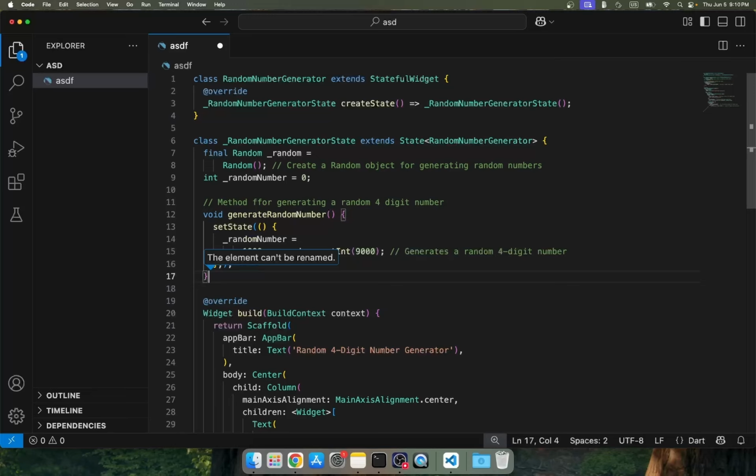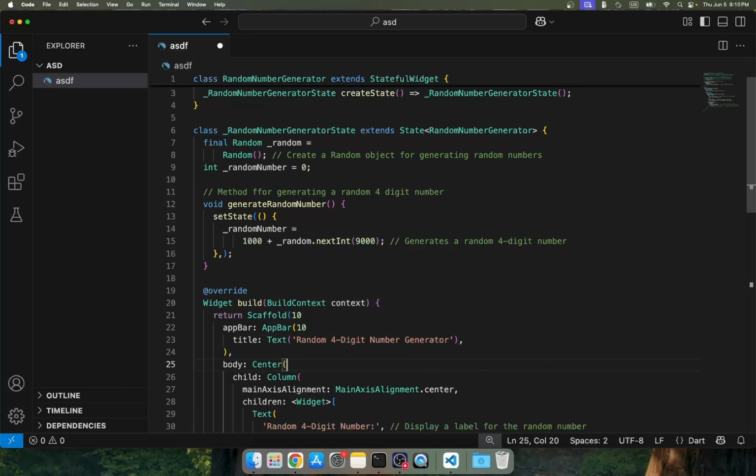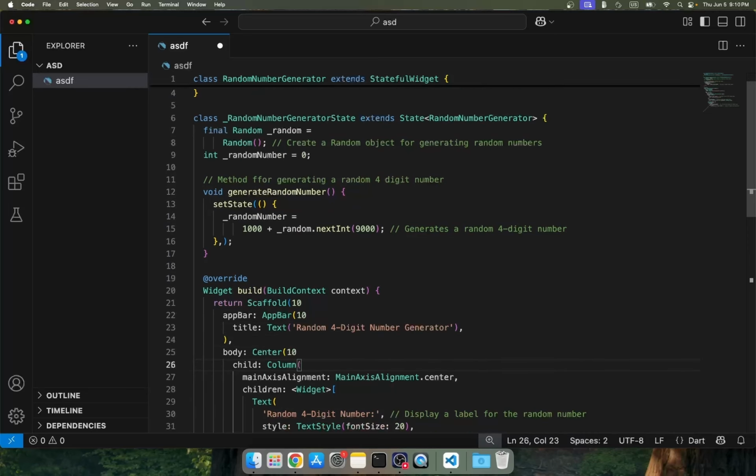Next is something that is a bit unusual. Let's say, for example, you have these two lines, and you want to write a number at the end of both of these lines, let's say 10 here and 10 here. Right now you have 10 lines. What if you had 5, 6, or 7 lines? You would have to go down there everywhere and write 10, 10. Here is my next trick.